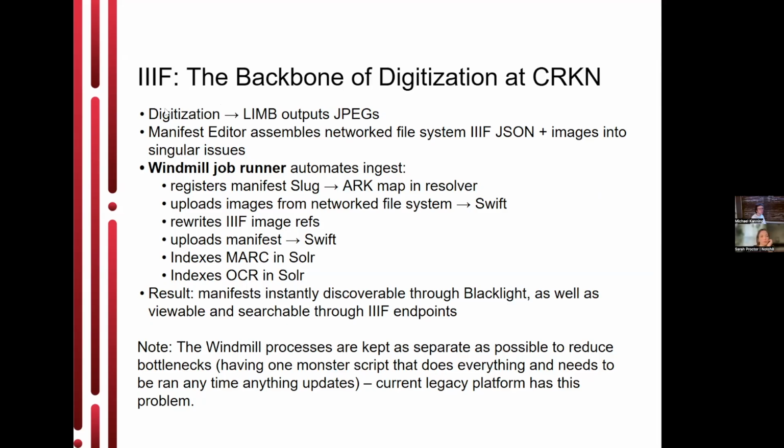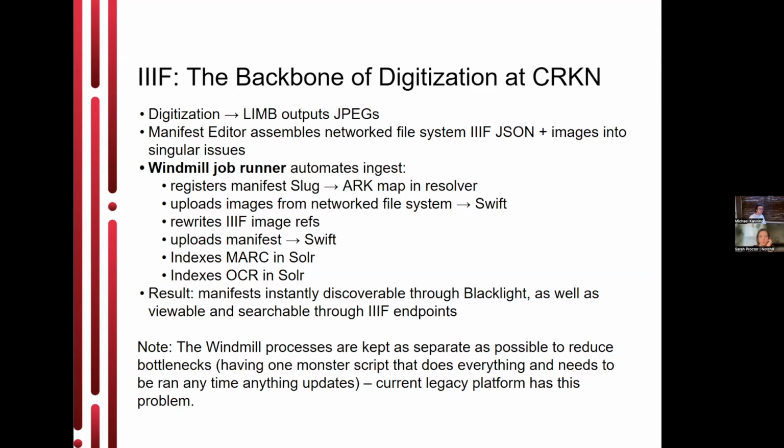We start making manifests right away after we digitize, like after we scan books. So we have our digitization team here. They'll use our scanners in our office and they'll actually scan the newspapers, books, and everything that goes onto Canadiana. And then after that, they use an image processing software called LIM to make access derivatives in JPEGs.